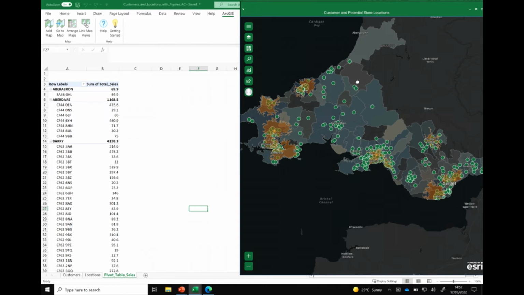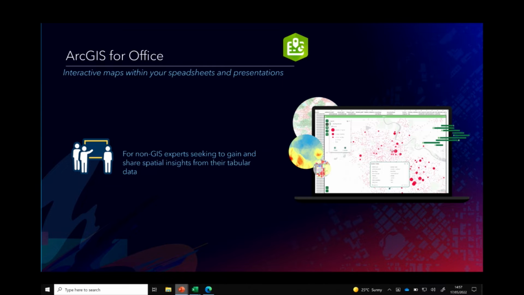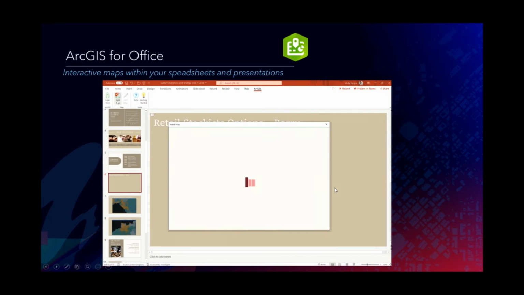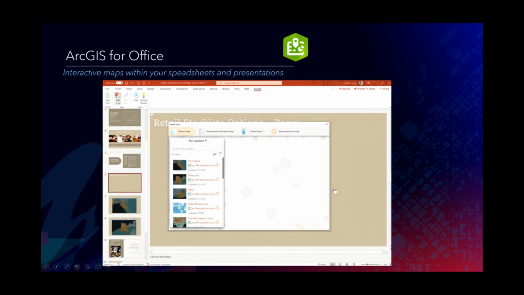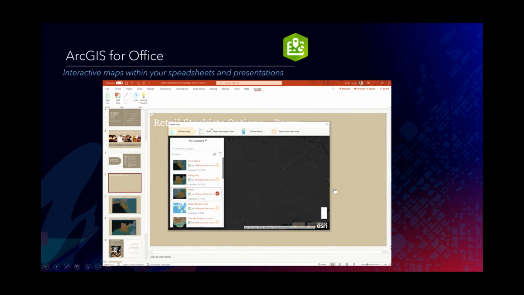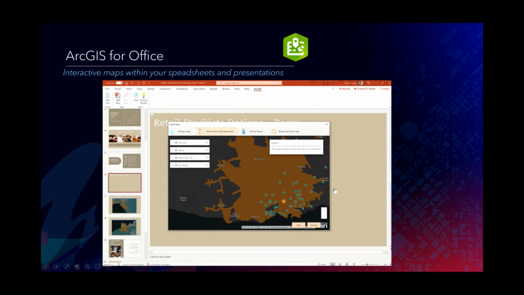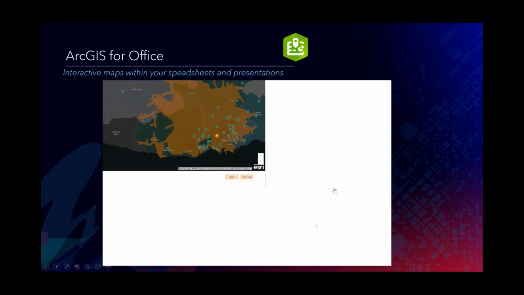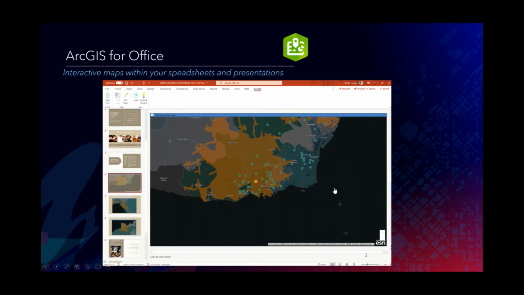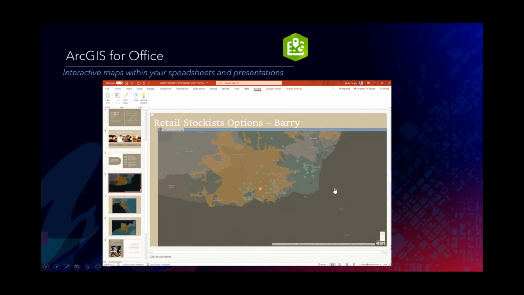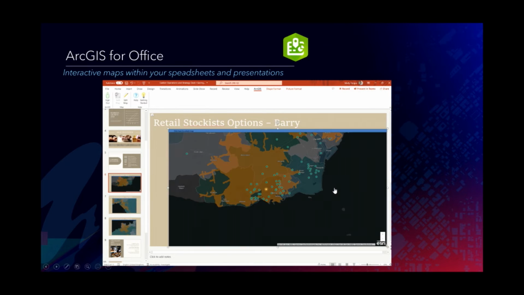And I can do this by means of introducing this into my Microsoft PowerPoint presentation. So let's jump back. So as you can see here, I'm in edit mode within my Microsoft PowerPoint. And again, in a similar way to ArcGIS for Excel, I have an ArcGIS tab available to me where I can add in my interactive map within my PowerPoint presentation. As you're seeing here, I'm adding in a map from my ArcGIS account. These can be publicly available maps, your organization's, or your own. And I'm making a few selections, like deciding what layers I'd like to include, and also scaling that to size.